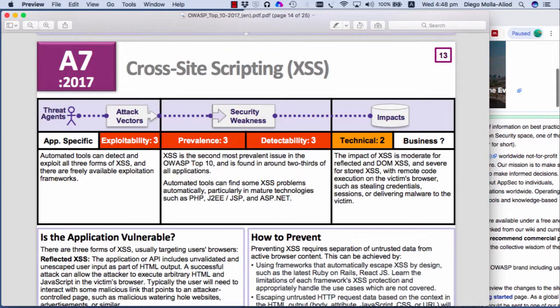Number 7, cross-site scripting. This is a topic which has been covered in other videos in this unit, and that's when the user has the ability to make other users run some arbitrary code. In that way, the attacker can have access to some information in the browser of the user, or can pretend to be that user and do something, like make the server send some user information to the attacker.